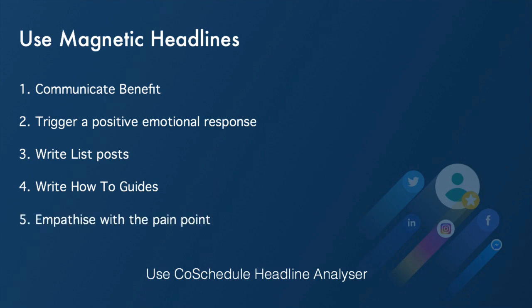Number 5 would be empathize with the pain point, because in a world where everybody is trying to sell and get attention, once you empathize with the pain point, the user feels, oh, somebody finally understands what I'm trying to say. Somebody finally understands the pain I'm going through every day. So once you mention the same in the headline, the user is much more inclined to click on it, because he wants to further investigate what you have to say.